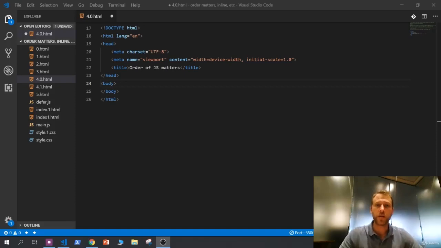I want to drive home the importance of the order of your JavaScript code and the impact it can have on your website. So let's have a look. Let's say in the body tag, we've got a paragraph.